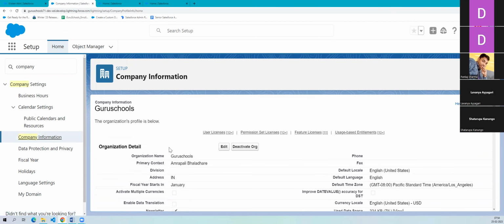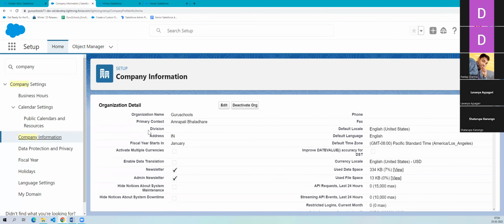So this is the settings of your company information. The company information we give is the same information available by default. To edit and change the company information, we simply need to click on this edit button and change the fields that are required.